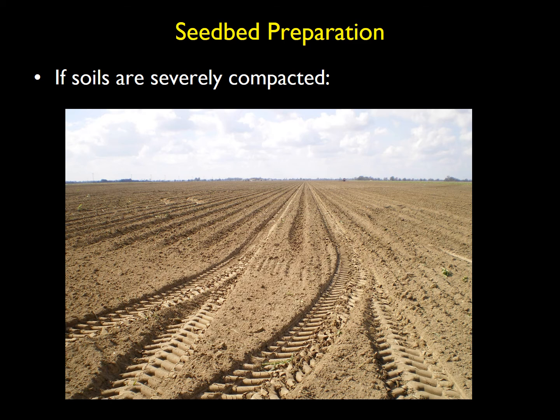One of the unfortunate legacies of agriculture is that soil can be quite compacted, right? The machinery that gets run over these things for so many years is very, very heavy, and so it compacts the soil to the point where there's very little airspace left in it, and so it's very hard for water to penetrate. It's very hard to have gas exchange and other things. So if that's the case, you might have to deal with that.